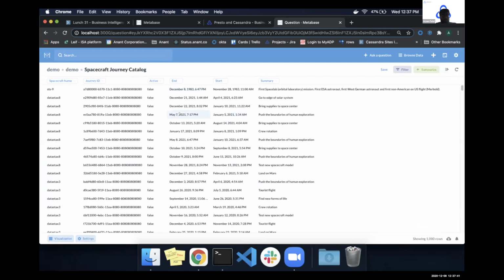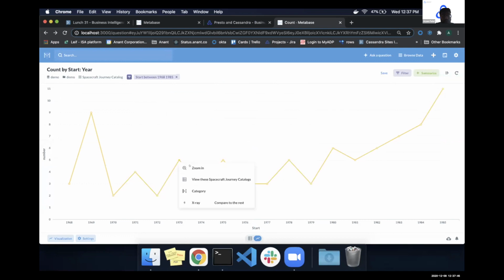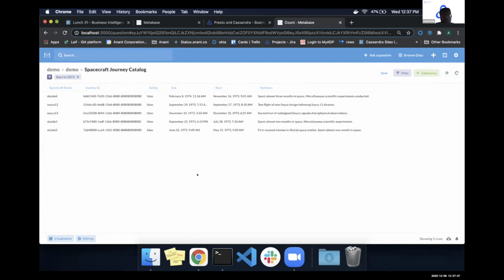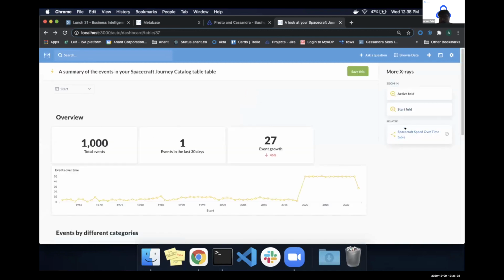Yeah. So if you look at the data, you can drill down on the specific data itself. If I click on this and then view that specific data, there's a start and an end time. So it took those and then played with them. All right, so I'm going to go back. So yeah, you can drill down like that.